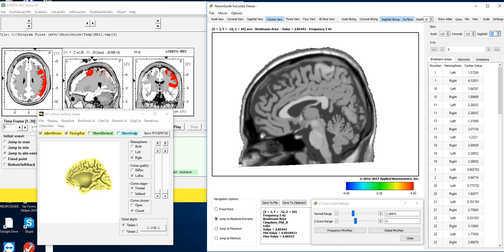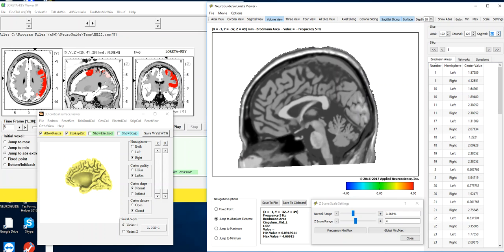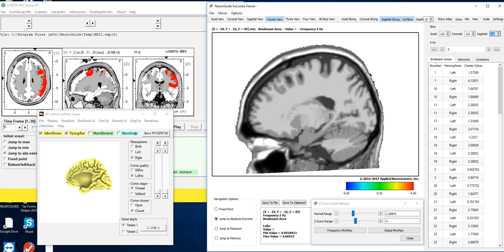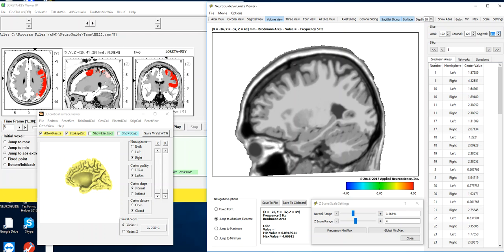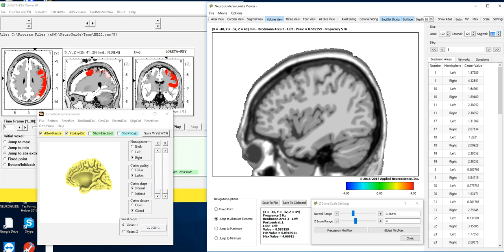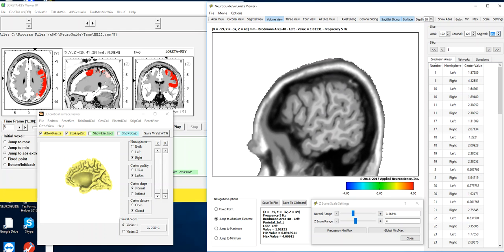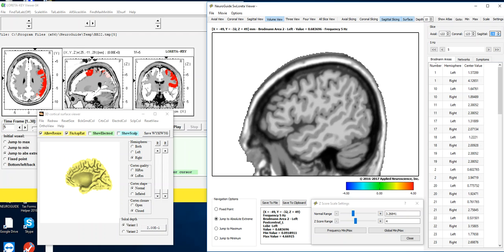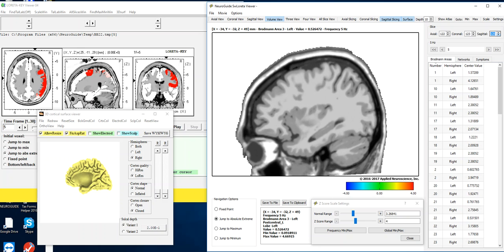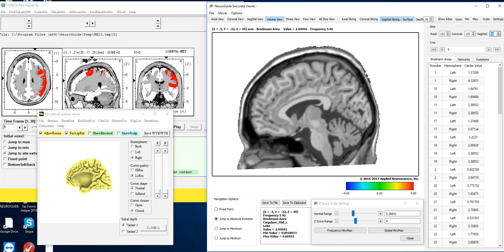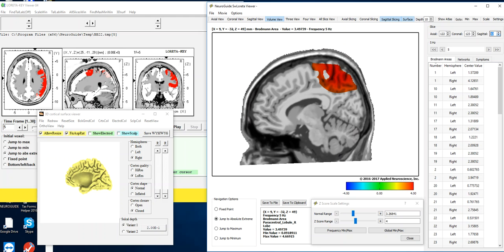Now I'm passing through the midline. Here's the ventricles, the thalamus, and corpus callosum. You can see as we go now through the brain to the other side. So now we're approaching the lateral surface of the left hemisphere. And now we're going to go back. So there's a lot more control, a lot more detail with swLORETA. This is simply not available in the Key Institute.